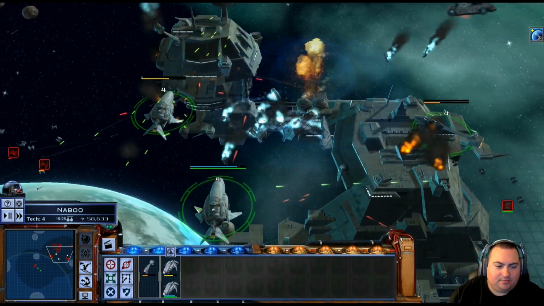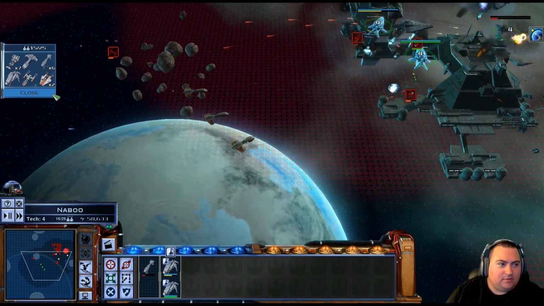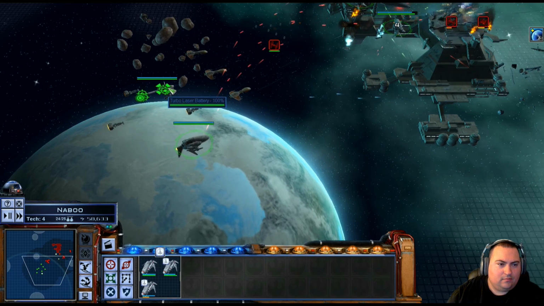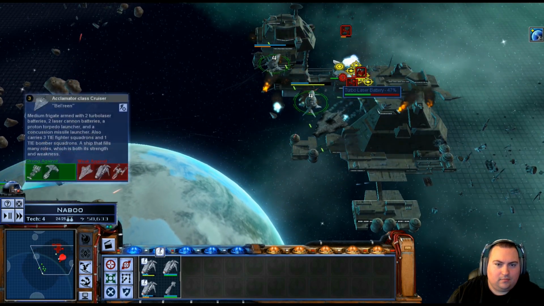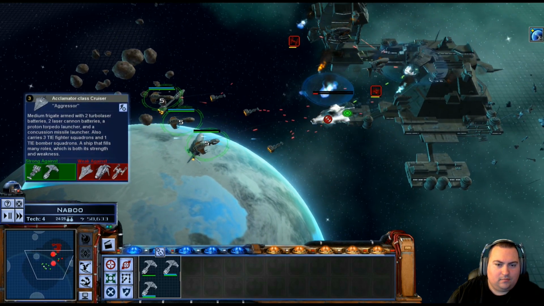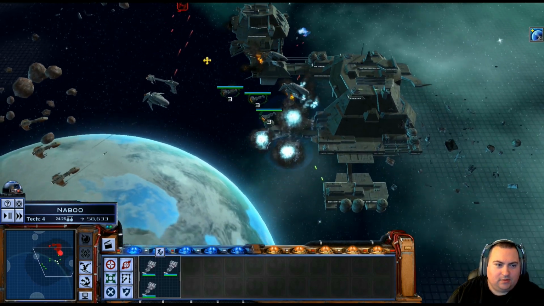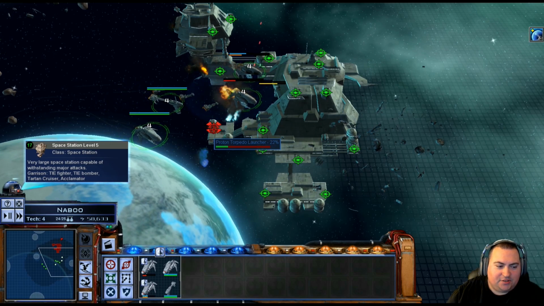Yep, now we need to get the hangar. They got another acclimator. All right. All right, good. We got them now. So we got the hangar. So no more reinforcements. Now we just have to finish picking apart the station.